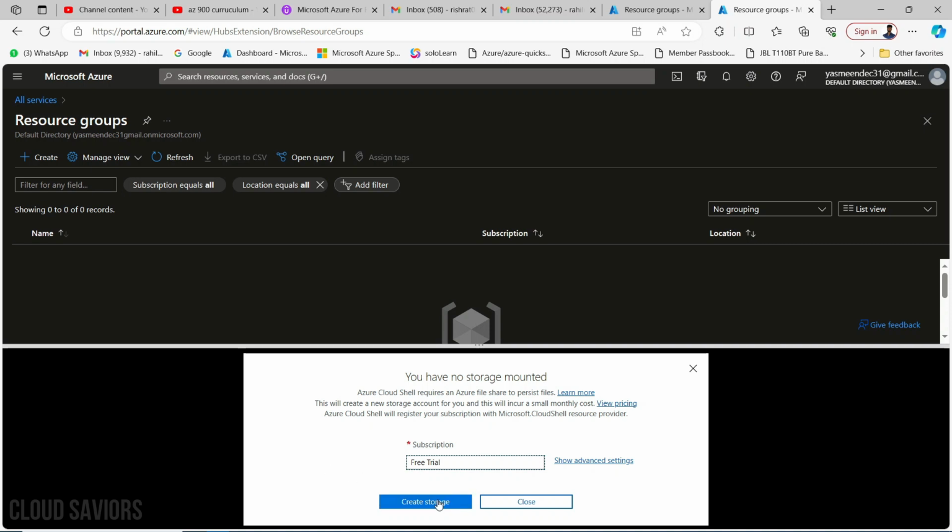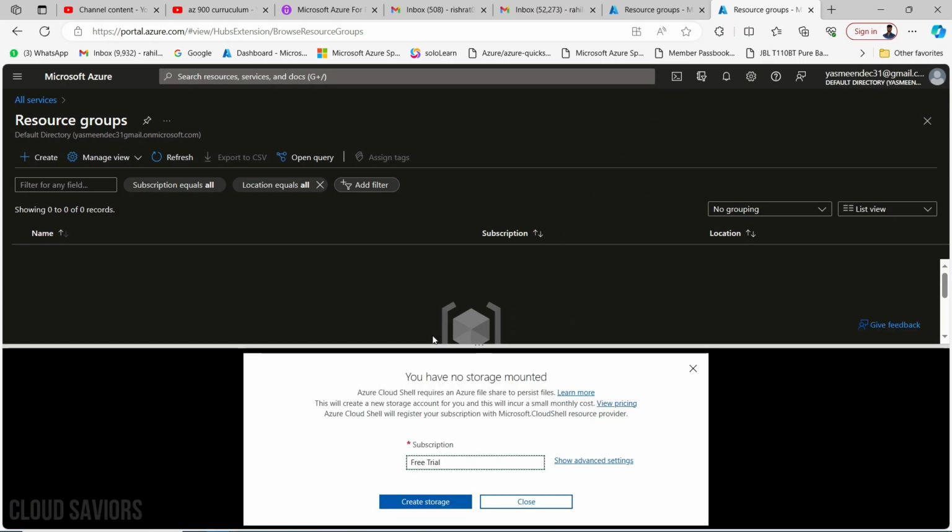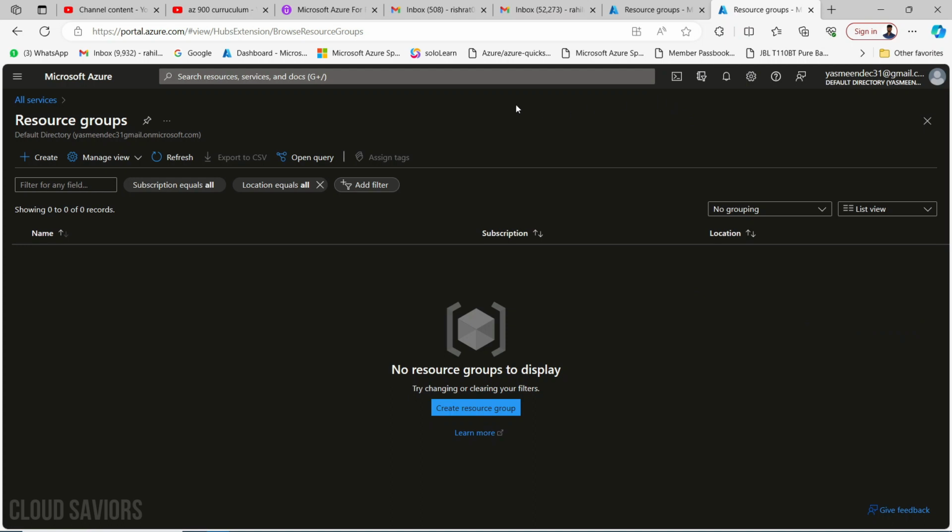If you click on create storage, it will create a storage account in the backend, because we need some resources to process that command or PowerShell script. That storage account will work as the backend for this Cloud Shell. Cloud Shell is just a place where you can put your commands and run your scripts as well.